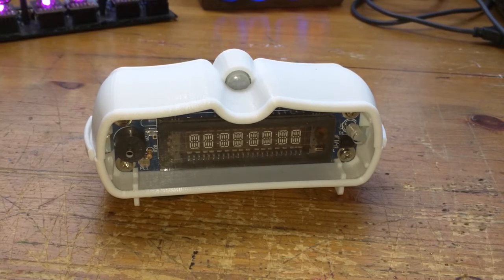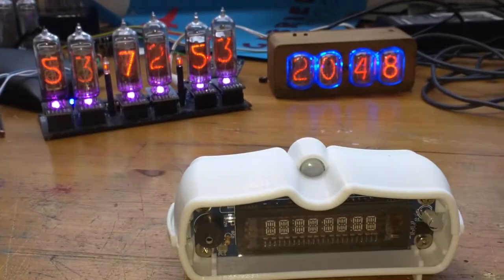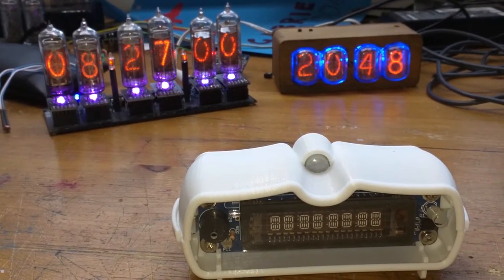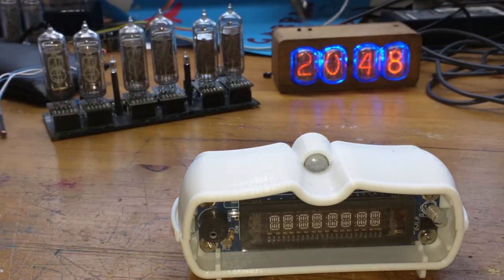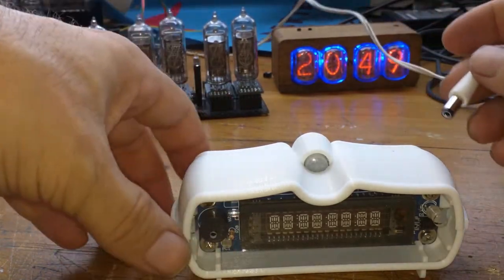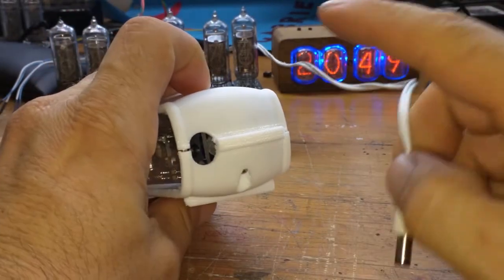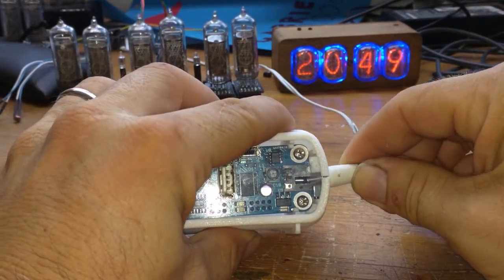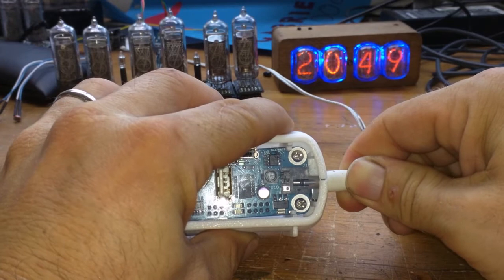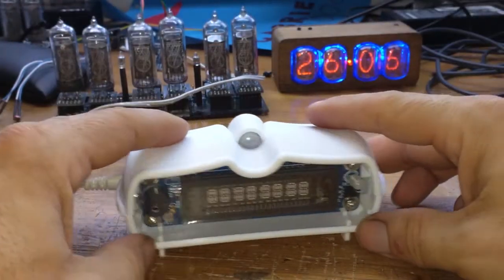Let's have a look at this clock in action. I'm going to steal a power supply from another clock — you can see one of mine and a mill clock at the back there — I'll take the 12-volt supply and plug it into the power port on the side. You'll notice a little flash on the LEDs as I plug it in — there we go — and then things will start happening around the front.